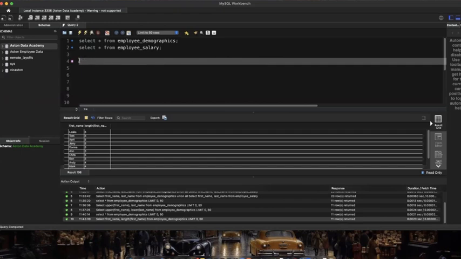So to do that, again, you start with writing your select statement. So you say select, then you use the string function you want, in this case, which is concat, right?